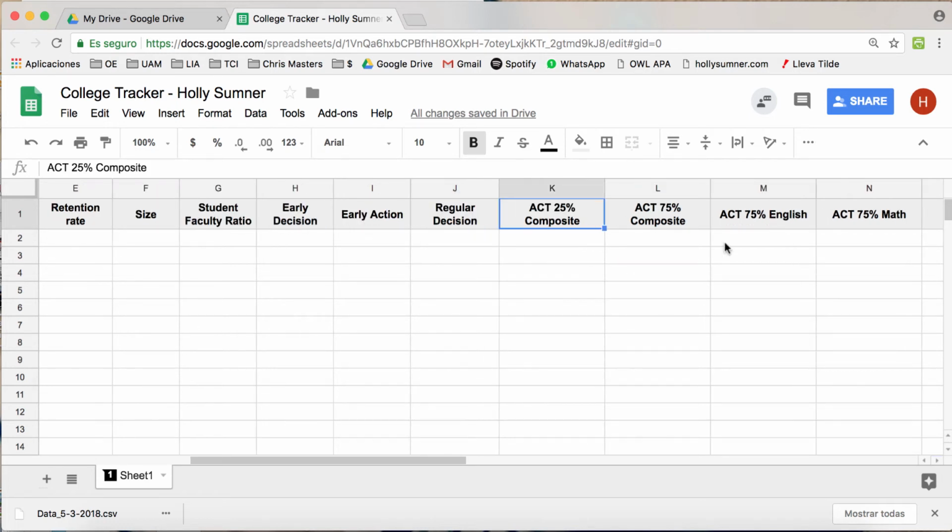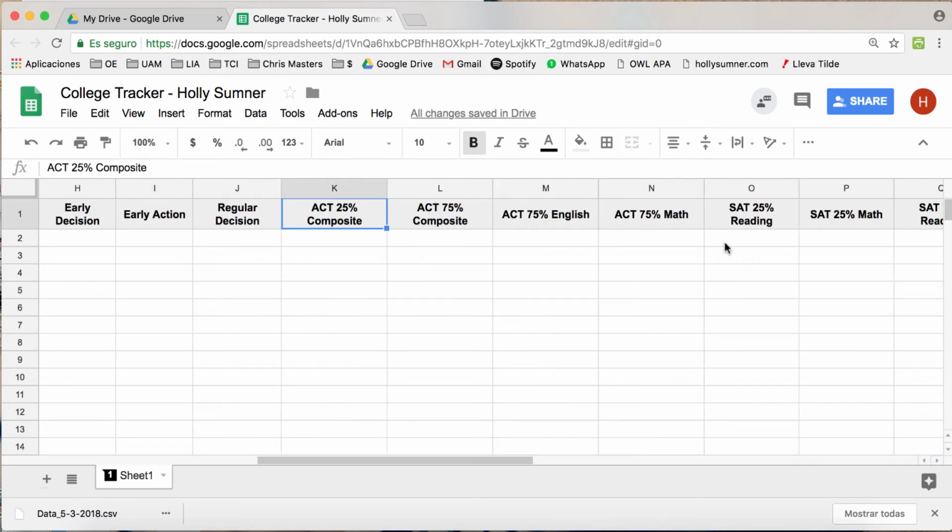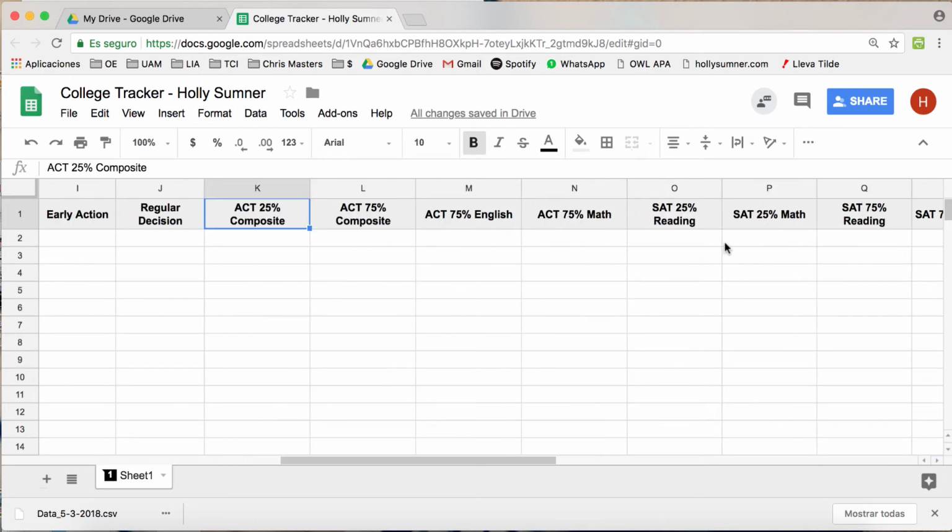We have also a fairly extensive list of test scores that we're looking for. So starting with the ACT, we're looking for an ACT 25th and 75th percentile composite score, so the overall score on the ACT. The percentile means basically here that 25% of those accepted to the university had an X or under.